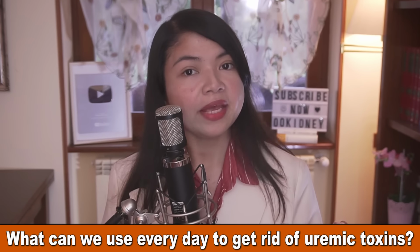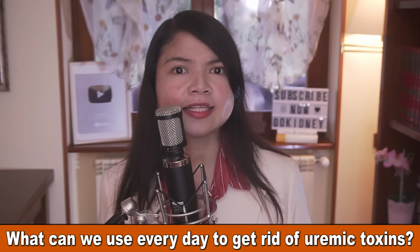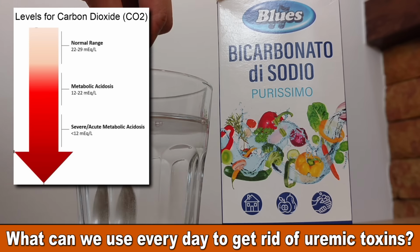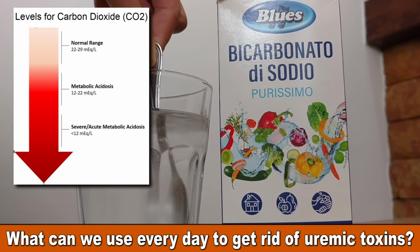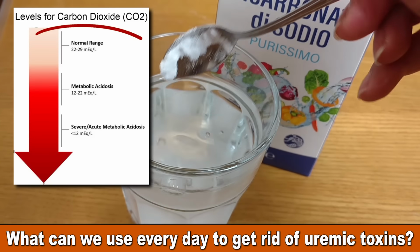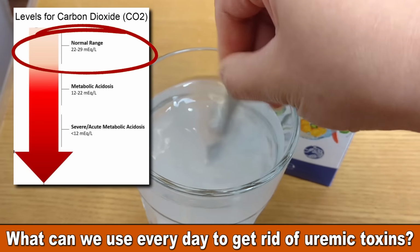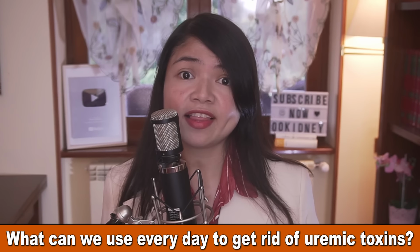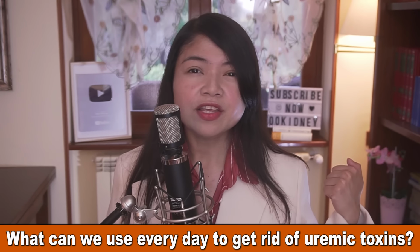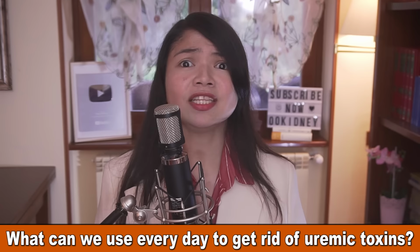But the way we know if a patient has too much acid in blood is not by looking at their pH or anything like that. No, we search for what's missing, which is serum bicarbonate, or as your blood analysis calls it, CO2. If this level is too low, below 22 milliequivalents per liter, the patient needs sodium bicarbonate. Now, making sure CO2 is in the right range is of key importance in CKD patients, but many doctors simply forget to check that level, which is just like driving your car with the oil light on for a year and then being shocked when the engine doesn't start anymore.